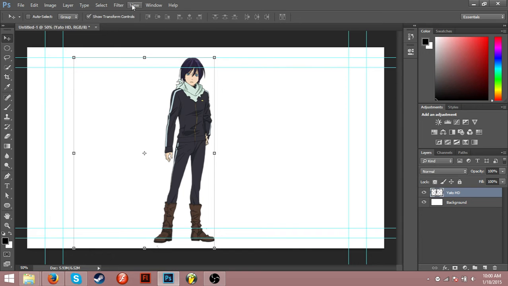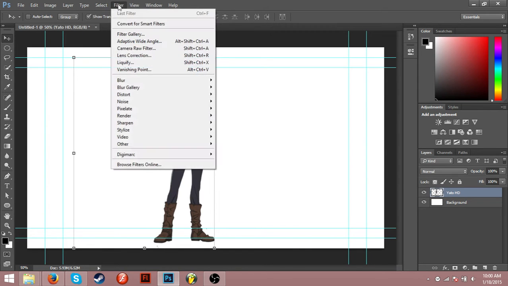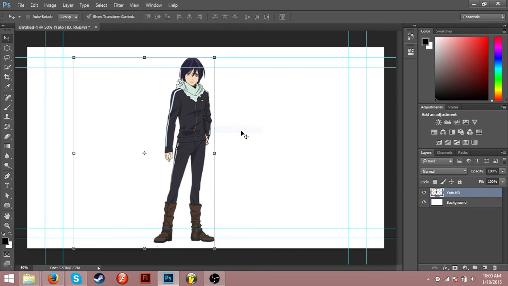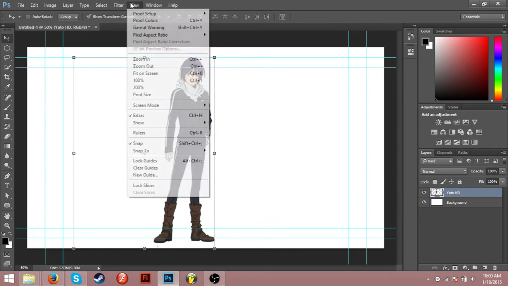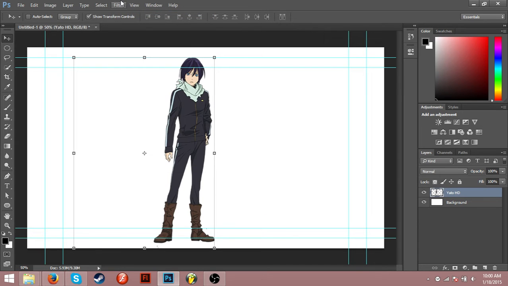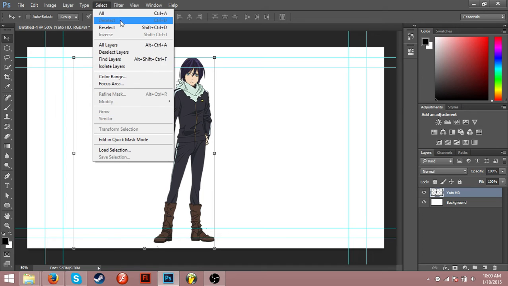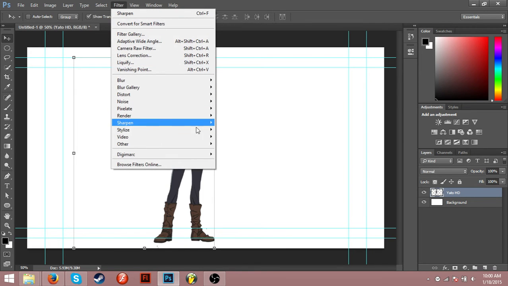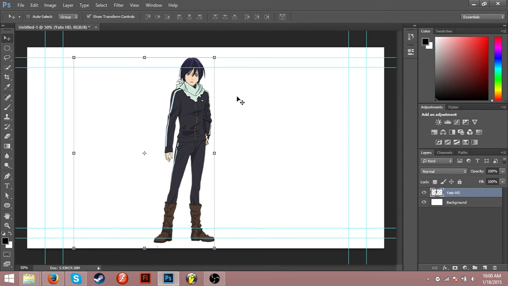Now to fix the blurriness, you go to Filter, and you can go to Sharpen, and you can sharpen him. So just look at the legs for a second. Look at the legs. Boom. I don't know if you caught that whatsoever, but basically he sharpened up. So you can see him better than when he was blurry. And you can edit this sharpen. So you can go to Sharpen, and you can sharpen the edges. And you probably still can't see, but he got sharper. Trust me, he did. I swear.